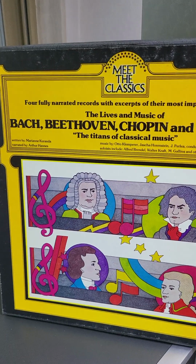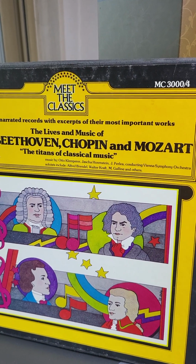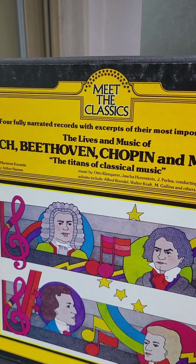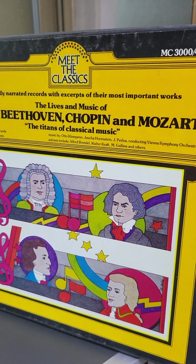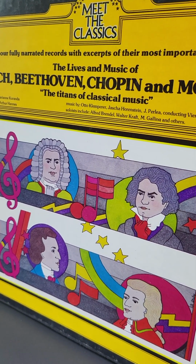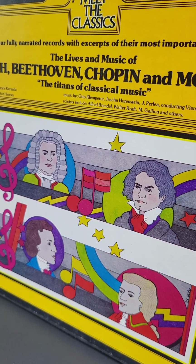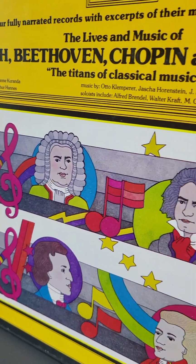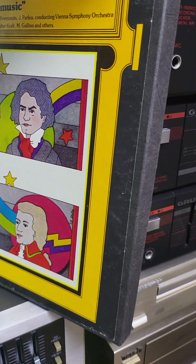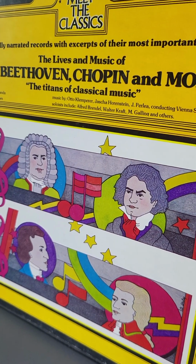So this is the Lives and Music of Bach, Beethoven, Chopin, and Mozart, the Titans of Classical Music. So it was released on Meet the Classics label. And let's look at the cover art first. So I can see the four very cartoon-like pictures for the four legendary composers. So he should be Bach, Beethoven, Chopin, and Mozart. So with this picture, basically we can understand this one was made for some youngsters.